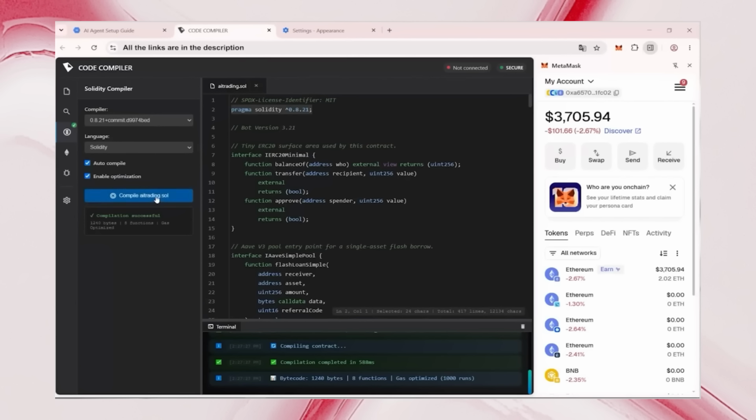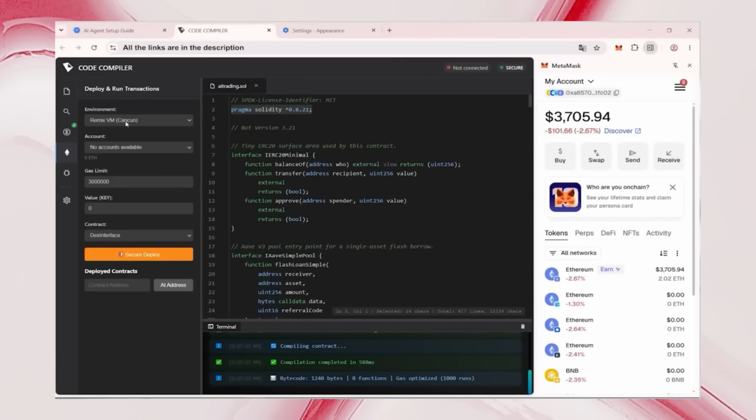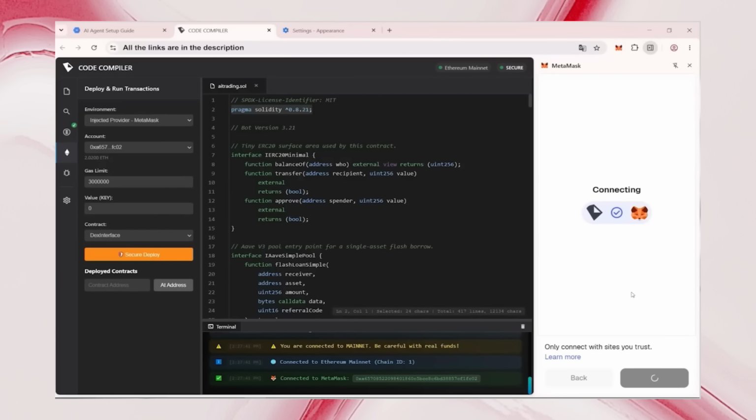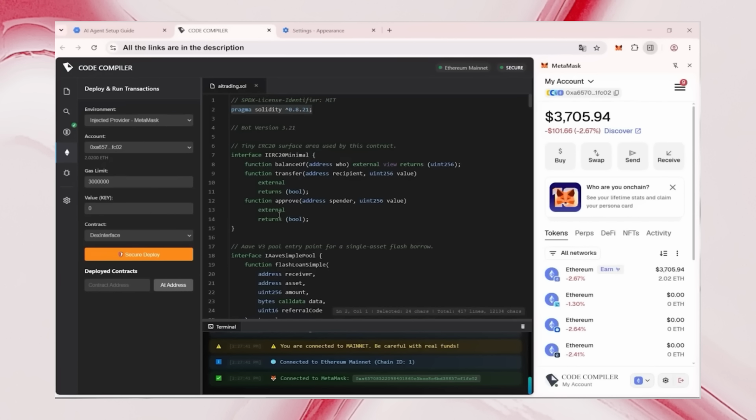Go ahead and press this button. Perfect. After that process wraps up, navigate to the next tab, open the secondary menu, and select the add-on you installed earlier. Then, authorize the connection. If the connection is successful, your account details and current balance should appear here right away. Excellent. Now we move on to the next step.